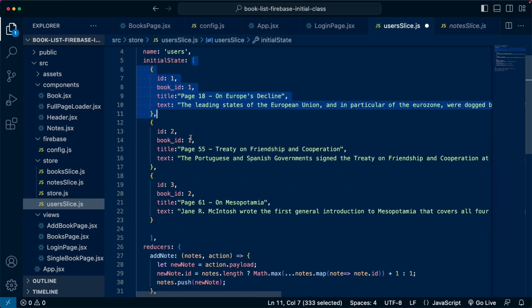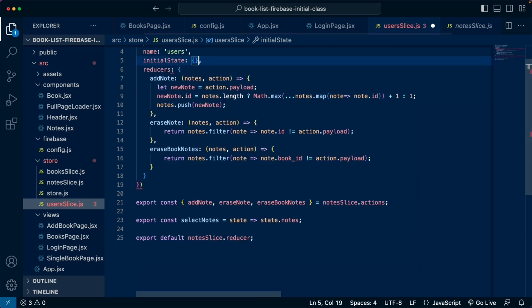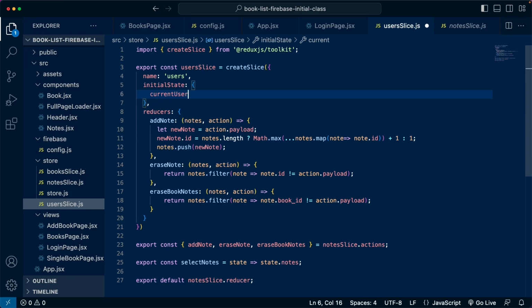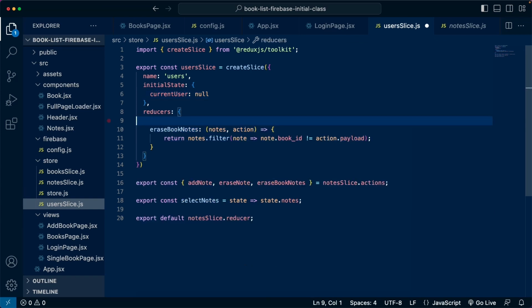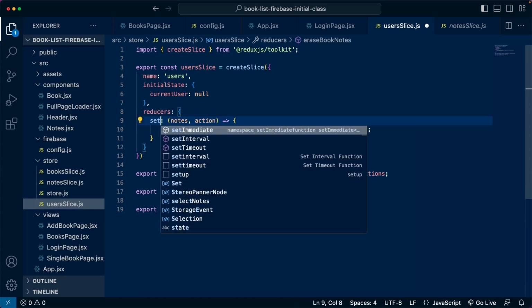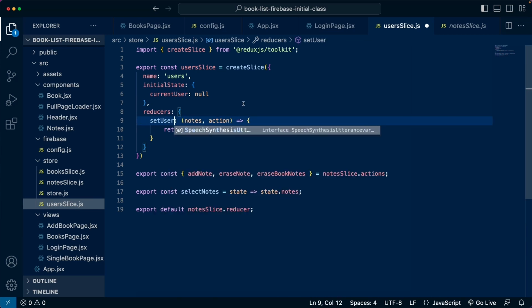The initial state is going to be an object instead. And there will be a property called current user, which is going to start as null. Now for the reducers, we are just going to have one reducer, which is going to be to set the user. We are going to use this function to both log in a user and to log it out.